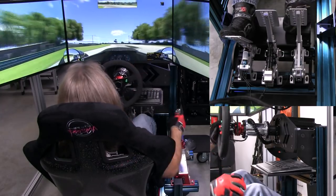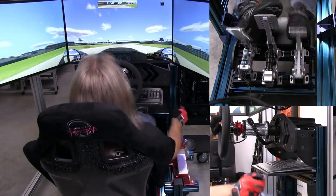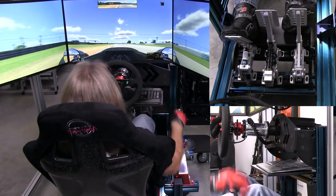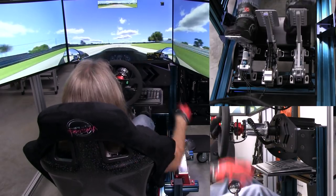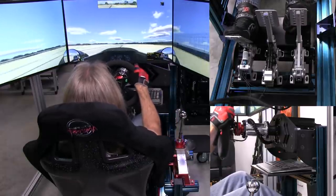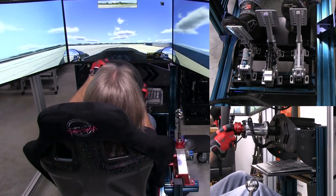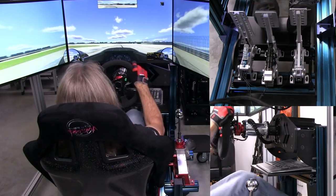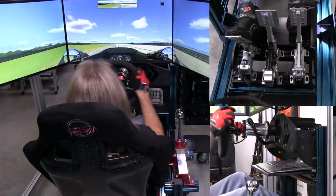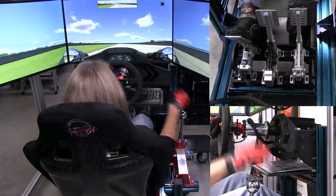Now, let's talk about that wheel mount, that front wheel mount there. That is not moving at all as far as I can tell. And again, when I'm going through the very rough spots, you can see that keyboard jumping around, but you don't see any movement in that front mount plate or the uprights that are holding it. And this is what you want with direct drive, because you want as much fine detail coming through that connection you have to the motor as possible. That way you maximize what you paid for when you bought this direct drive motor to get those details. And when you have a solid mount like this, it is very, very good. They've done a good job with the mount here.